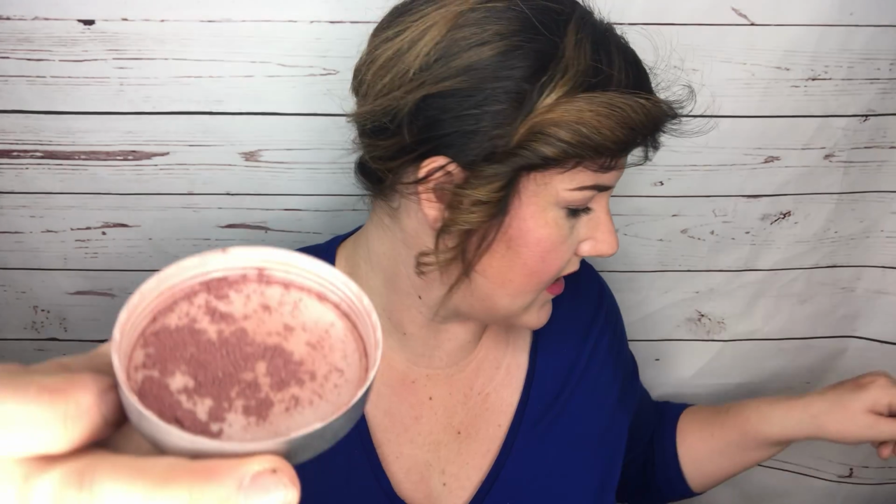And then the last thing we're going to do is add a pop of color, but on this side, keeping into our loose powder trend we have on this side. This is the Silver Rose. This is what it actually came in, and this is what it looks like. This one my daughter got a hold of, so you can see there's a lot in the top. That's the other thing about these little containers: I have toddlers and they love makeup. So I love how mom and user friendly our packaging is. It's really, really nice.